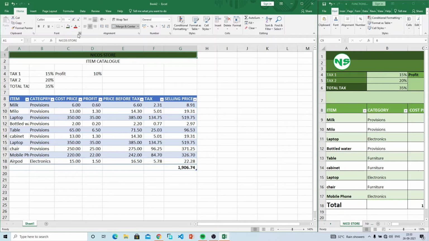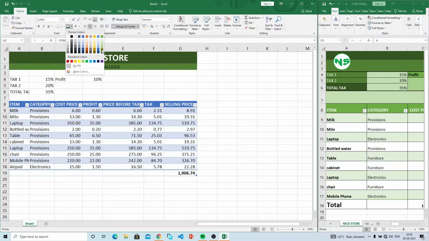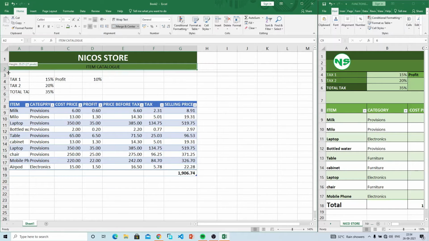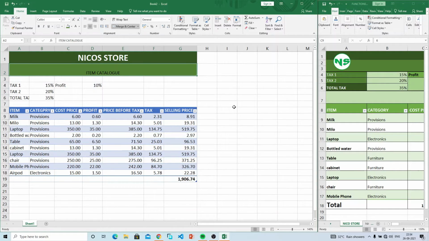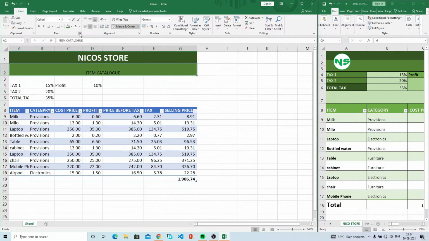Our text color should also be changed to white so that it will pop up nicely. We can increase the size and then bolden it. Alright, this should work. Let's drag it here small. Let me check the text color. It's also white. So white will do.